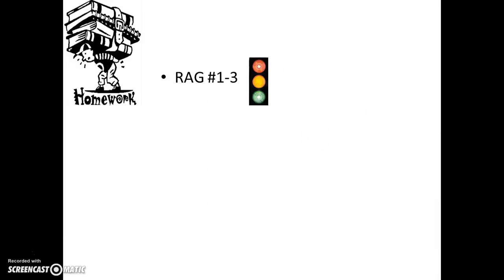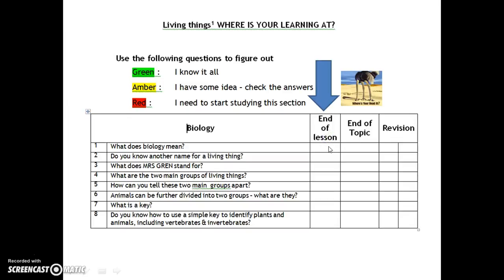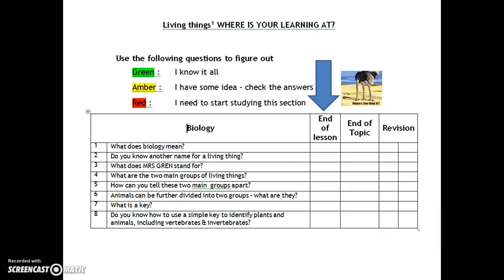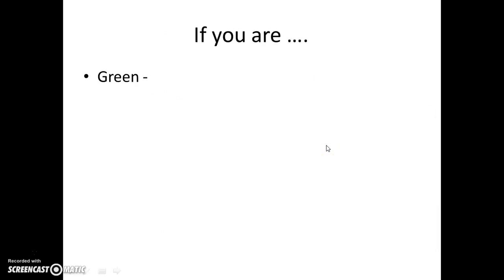So this is what it would be. There'll obviously be a little bit more to some of your homeworks, but it would look something like this. I want you to do rags 1 to 3 for homework. What is it that I expect you to do? For starters, we're looking at this column and these 3 little rows here. And you have to decide, am I red, am I amber, or am I green? If you decide you are green, what does that mean you do in that particular cell back here? So if I decide I'm green for this one, what is it that I'm going to do?